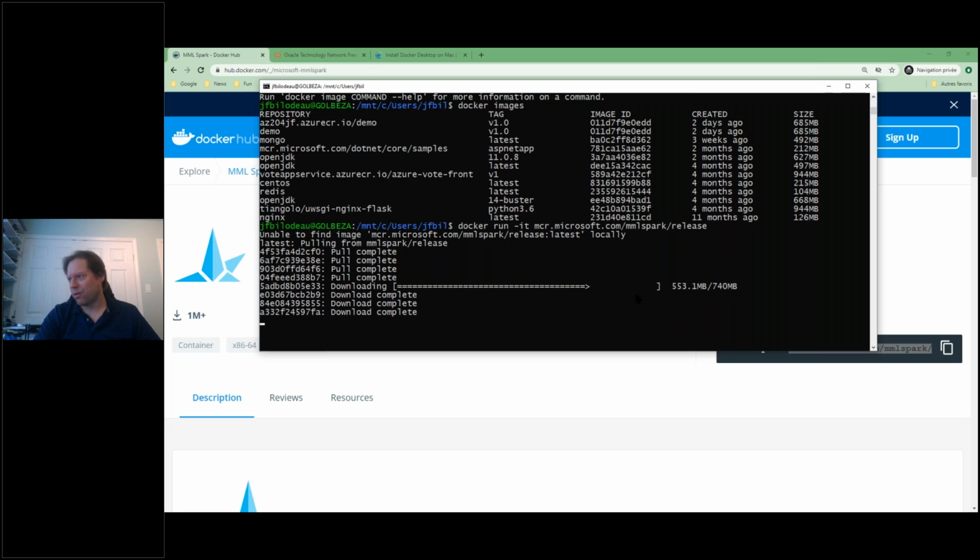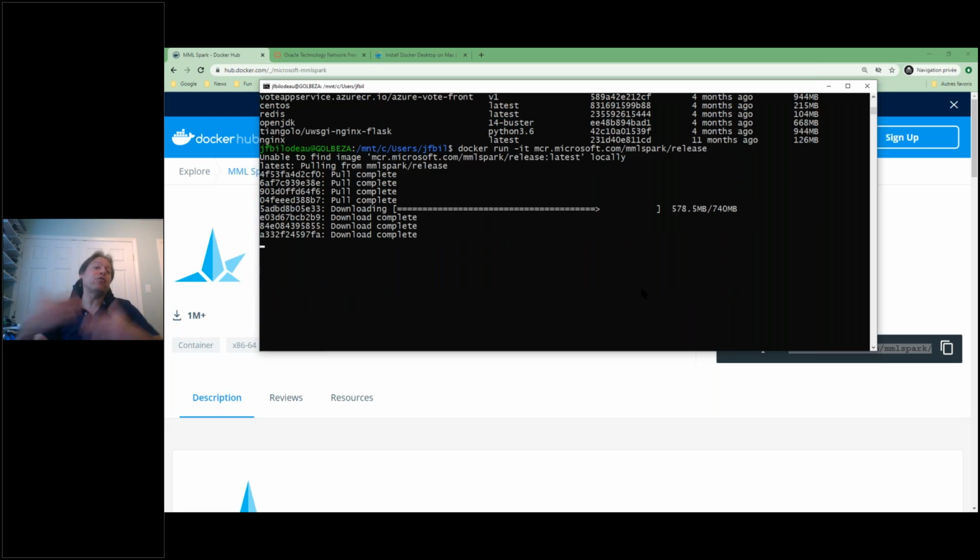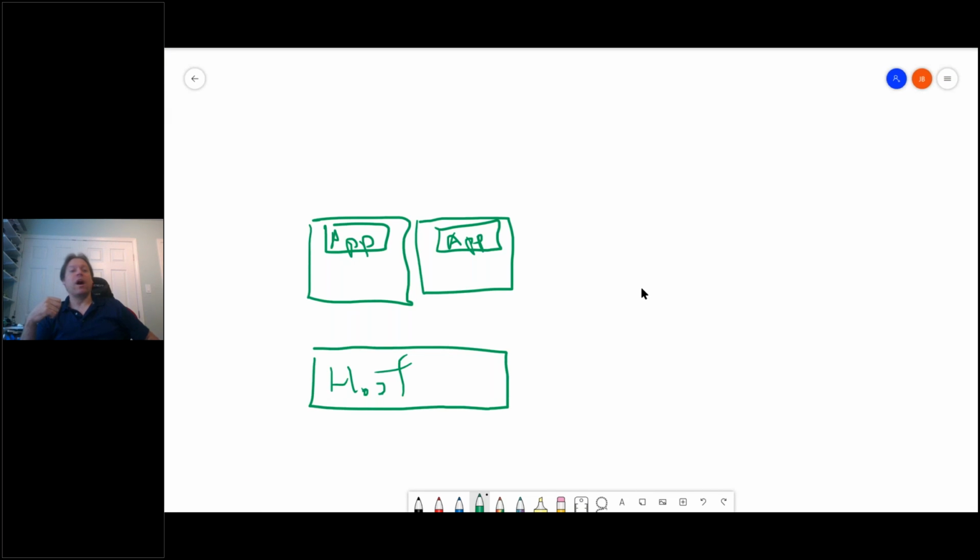So it's almost there. It's taking a little bit longer. But after this is done, you'll notice that it will extract those images, and then we're going to run the container. All right, there may be some configuration I'll need to do. I'll find out very soon, but I'll leave that as is. Let me go back to the whiteboard so we can explore what's happening. Why is it that running that container image required a couple of images to be downloaded? Well, the way that Docker images operate is that they're working with layered disk images.